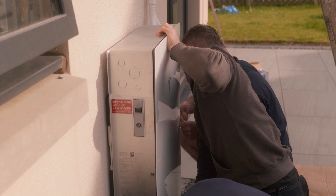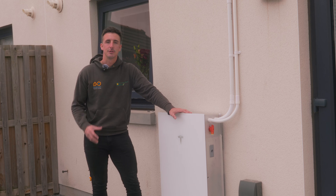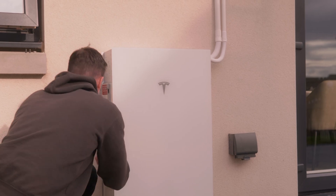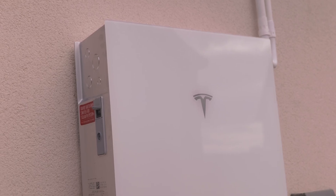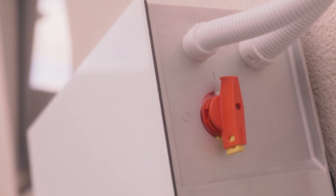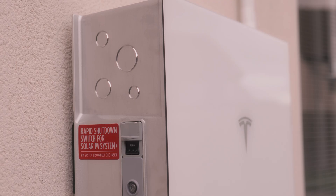We've got the cover on now for the battery, which keeps it sealed from the surrounding atmosphere and from water. All the screws down the side and on top are one-time use — they have a gel inside so once installed the gel seals around the screw to stop water ingress. This gives the Powerwall 3 water resistance up to two feet, so even in a flood event it would maintain operation. On the left-hand side is the DC isolator — turning that off isolates the solar from the battery, isolating the cable between here and the DC isolators in the roof.